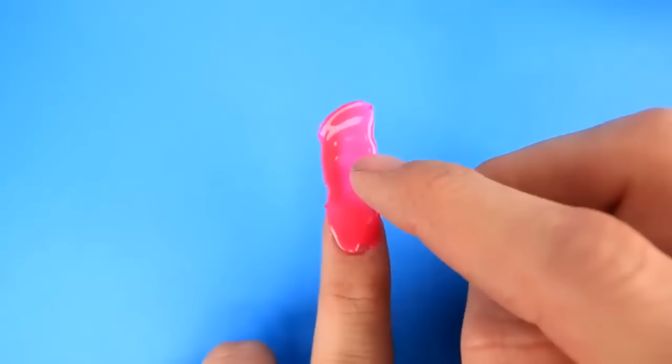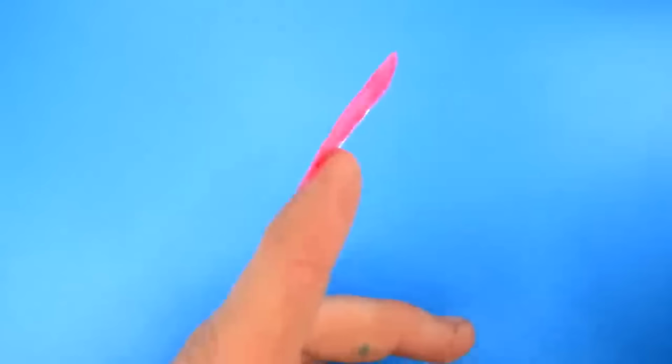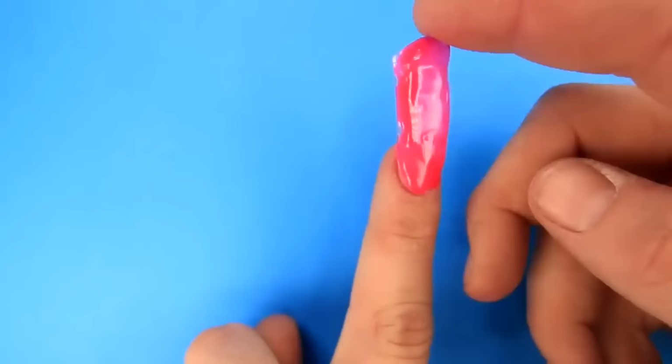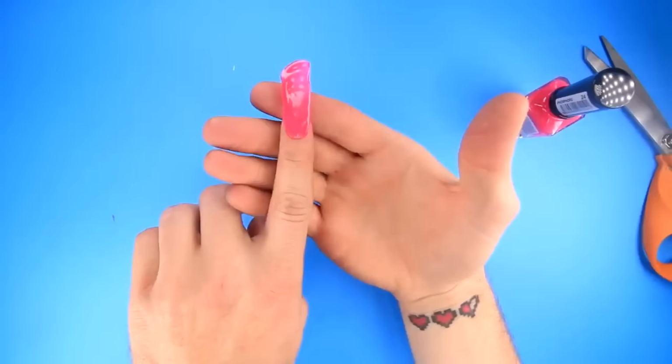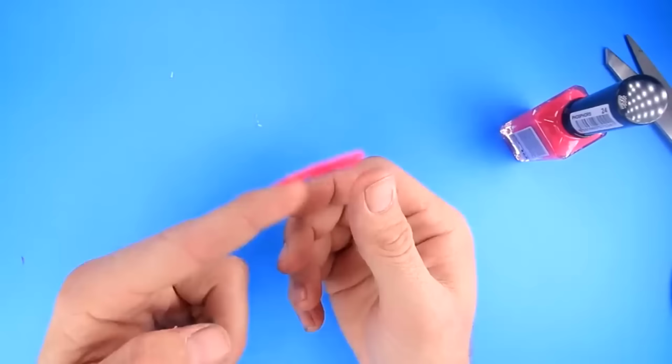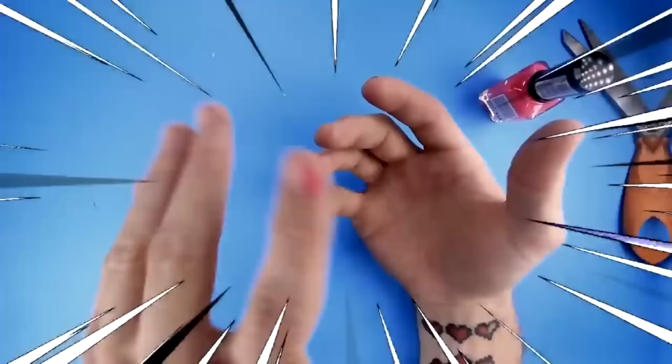Okay, and I'm back. And it looks like the nail is pretty dry. I mean, it's not the straightest nail I've ever seen, but if I took a little bit more time on it, I could see this passing to maybe look like a real nail. So I guess I'm gonna have to say that this one works. Kind of. Not sure if I'd recommend. Oh, how do I get this? Ow, I broke a nail.